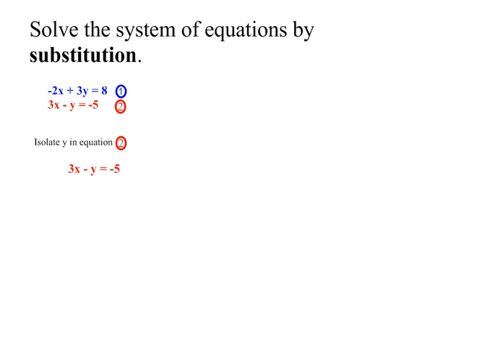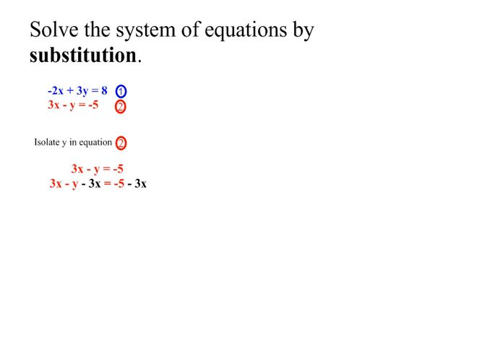I can choose either of the two equations. You should choose whichever one is easiest. Here, because the y is already alone, it's easier to isolate the y in equation 2. We could have chosen x also. In this case, there's a negative 2 in front of the x in the first equation and a 3 in front of the x in the second equation, so that's not the easiest. So the easiest thing is to isolate y in equation 2. So we're going to do that.